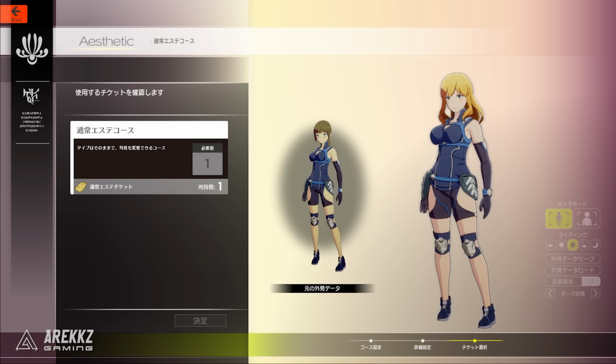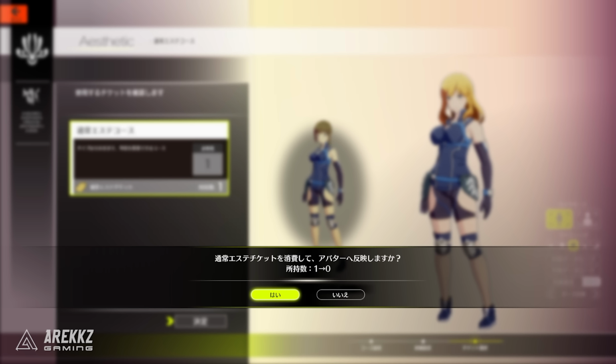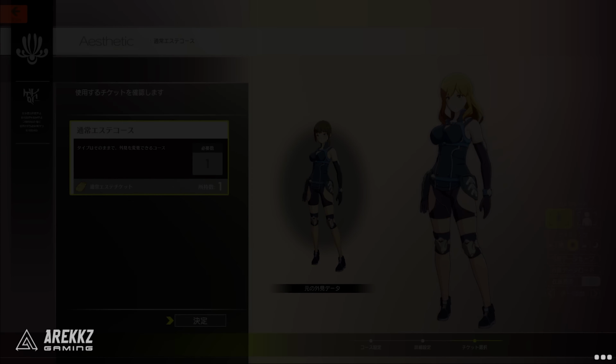Let's lock this in. Oh, there's a lot of things I don't... Yeah, we shouldn't have come in here, guys. There's a lot of things I don't quite understand. There we go. We use our ticket. We'll change our character. So there you go. I'm not exactly sure how you get these tickets, but you can change it, which is nice.